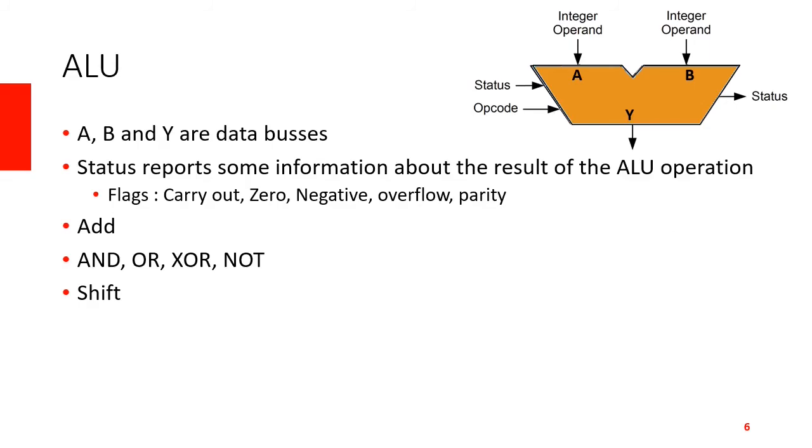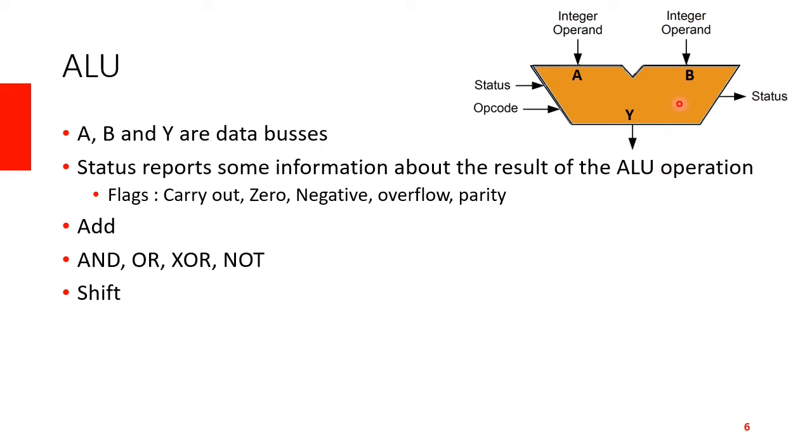So let's again discuss a little bit about the ALU, the arithmetic and logical unit. Usually this is the typical symbol used for the ALU, and then you have two inputs, which are probably two operands. Then you have the output, and also whenever you do any operation, you send status to the control unit.